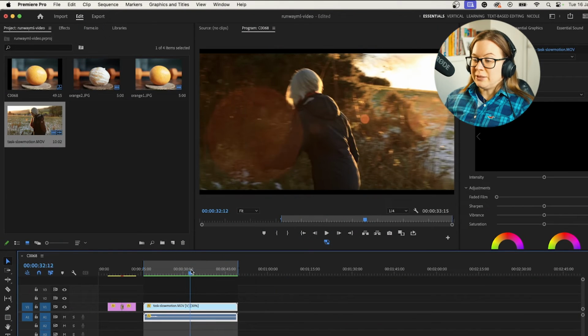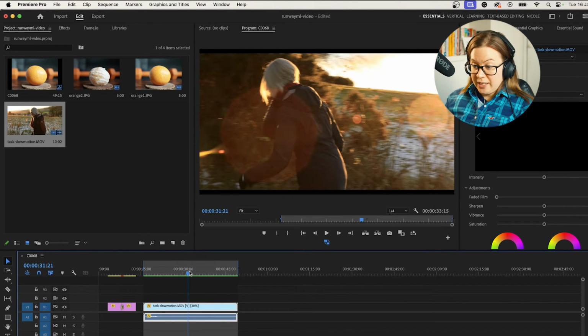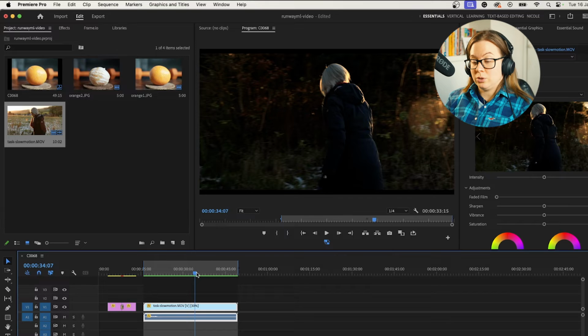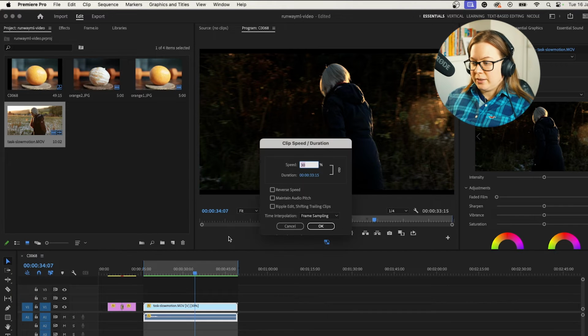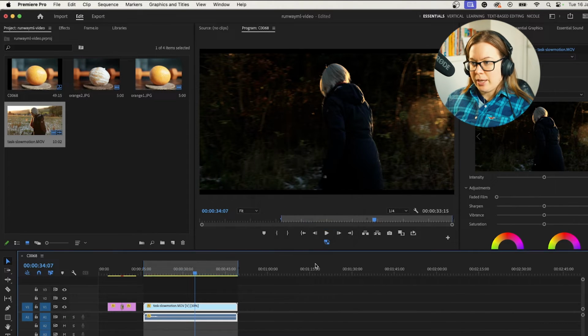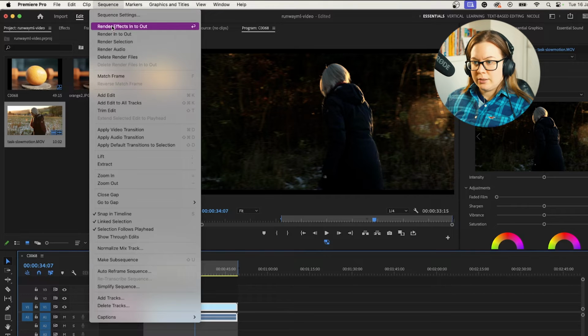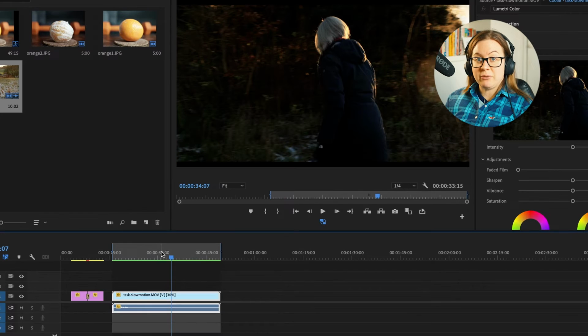And this is what happens when we really lower the speed when we have a low frame rate already and we're pushing it. It creates this strange motion. So definitely I would not want to use this option. I would rather go to Runway. And then finally, let's do the frame blending and see if that makes it any better. Again, render in and out and let's have a look.